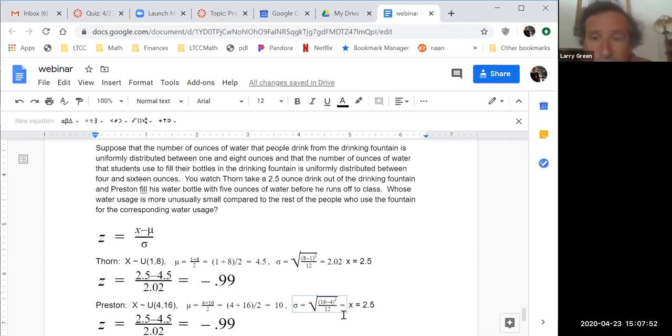Because it is really important that you practice doing calculations like this, because there's a lot of that in this class. 3.46, that's a little off, but not too bad. 3.464, so 3.46. We'll go 2 decimals because that's what I did for the last one. Okay, and then Preston's X value is what?